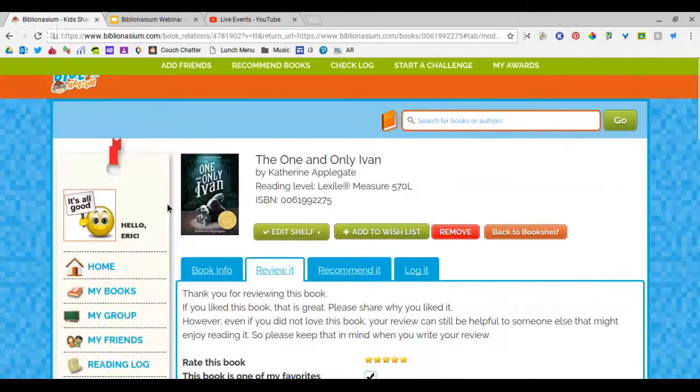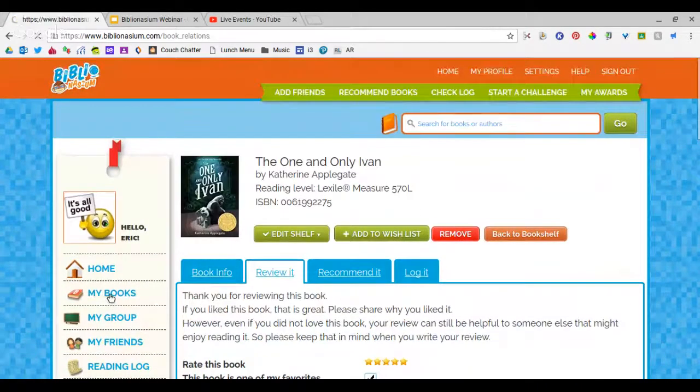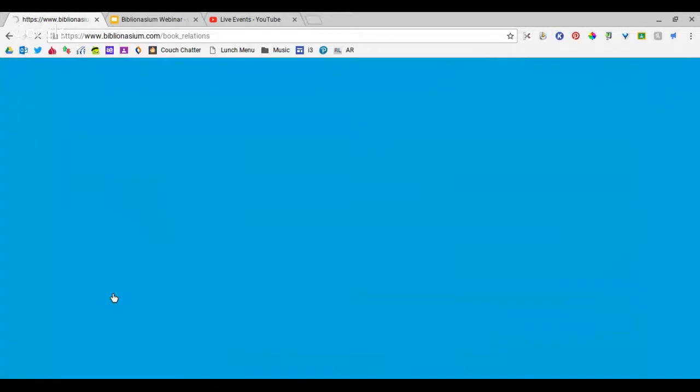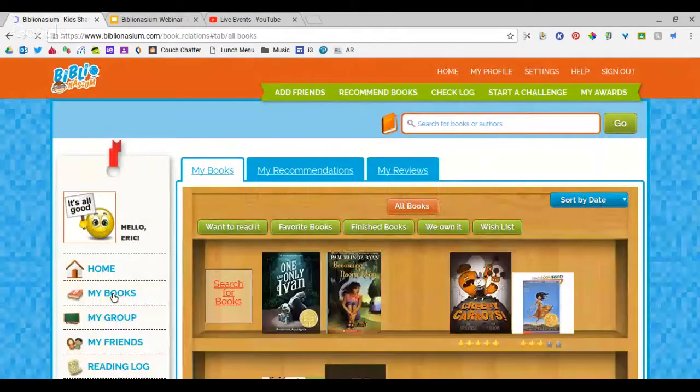The final thing I really like about this bookshelf is that the teacher has the same options in their portal. So let's say you're modeling for students what you're reading and what you're enjoying. You're able to leave reviews and make recommendations for students that they can see. So it just helps build that community of readers by having that really good teacher example.